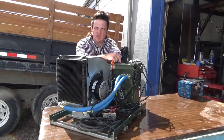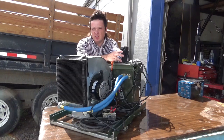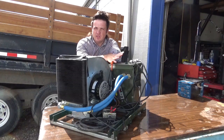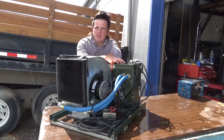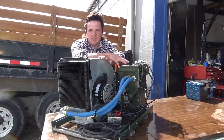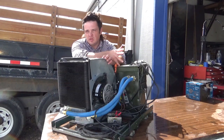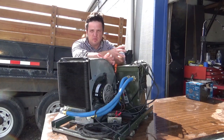This machine here houses two S9s inside of it. This was not quite as successful as I had hoped, but let's take a look at it and see why and what I intend to do with it in the future. The basic setup of the double miner oil cooler is the same as the single miner, but it's just made larger.